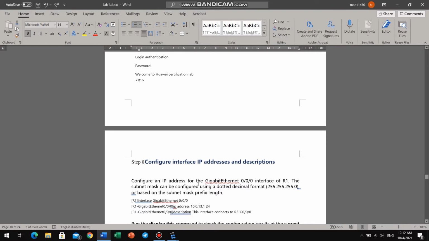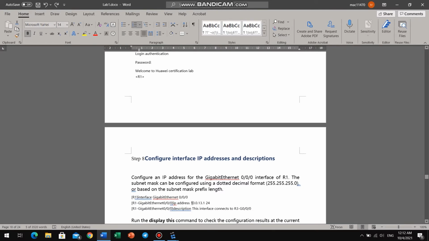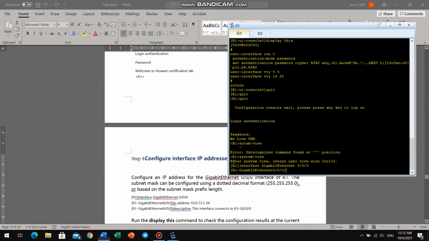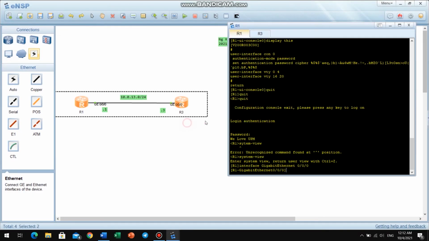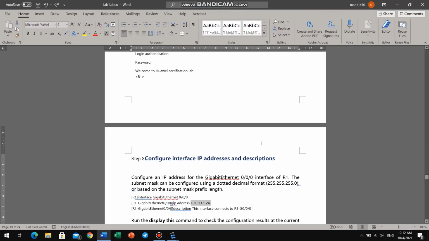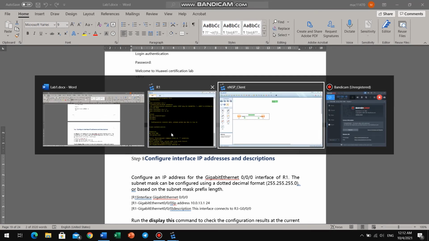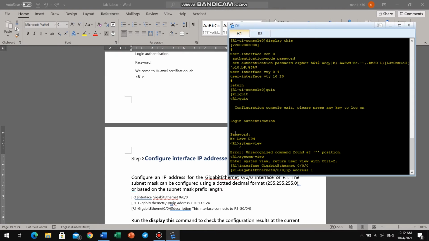And next up, we're going to set up the IP address, which is 10.0.13.1.